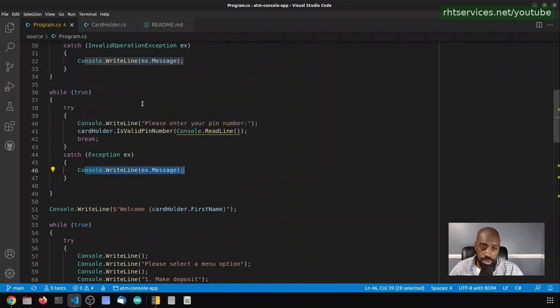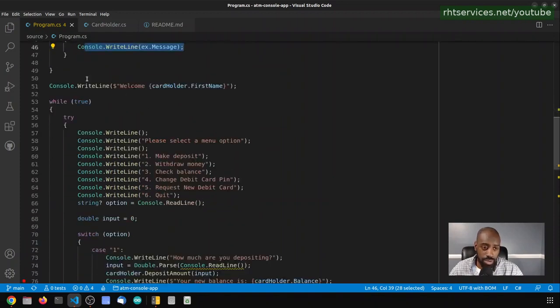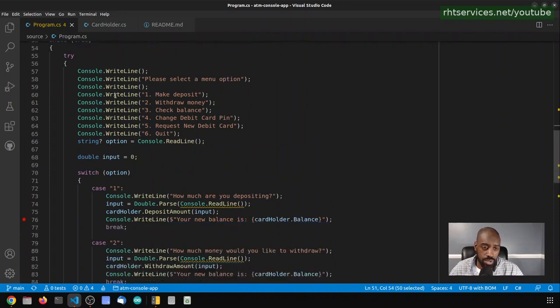All right, so once you enter the valid card number and a valid PIN number, you then are greeted by welcome and the first name of the account holder, and then you get this menu. Now, items 4 and 5 are not included in the application that was built in that video. Only 1, 2, 3, and 6 are there. His 6 is actually number 4, but for the sake of the additional features that I added, it got renamed to 6. All right, so the make deposit method, and I'm gonna just go through these one by one.